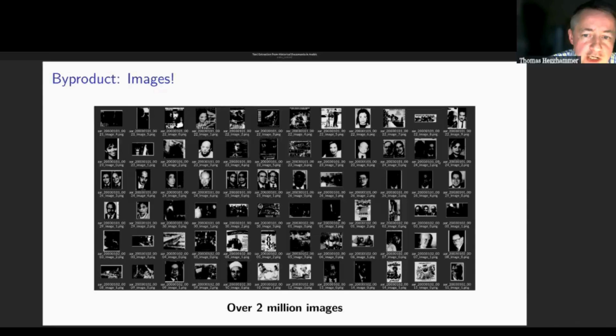So we have extracted all the images in all of al-Ahram from 1876 to 2020, over 2 million in total, which is exciting because with the rapid improvements in AI, there's more and more things we can do with images. Nowadays we can even do semantic search in images, which again opens up a lot of interesting inquiries. But I won't go deeper into that because that wasn't the topic of the talk.